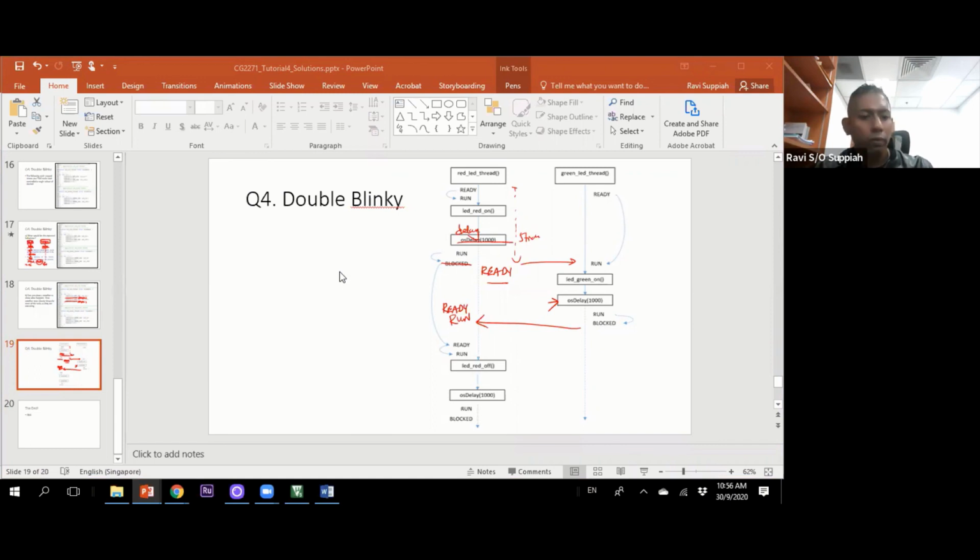The round robin effect will happen as long as you have more than one thread in the ready queue and these threads have the same priority. It doesn't matter how long they have to run. As long as they need to run, that means they are both in the ready state and both at the same priority level, then this round robin effect will kick in.